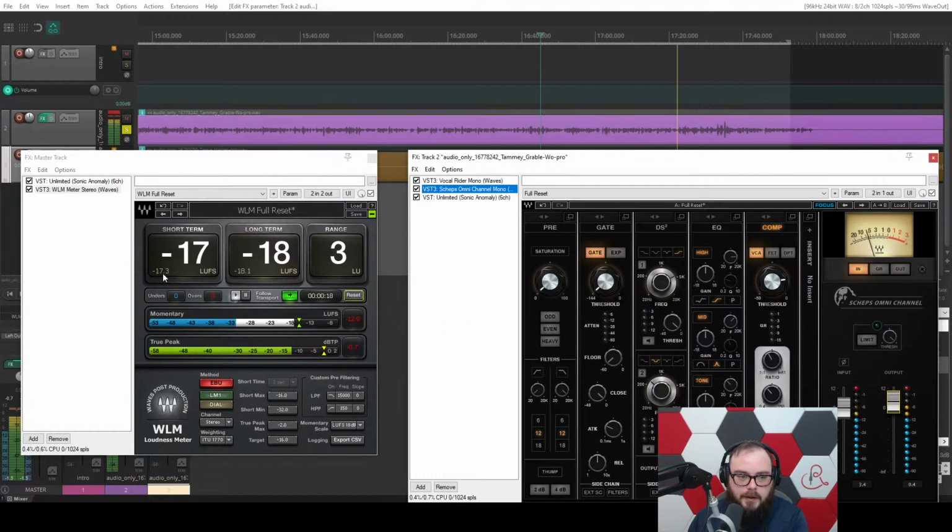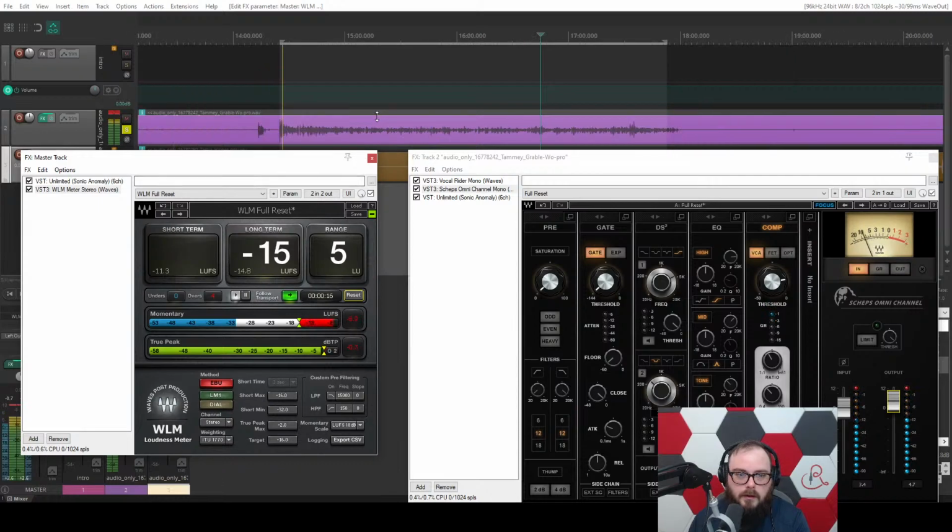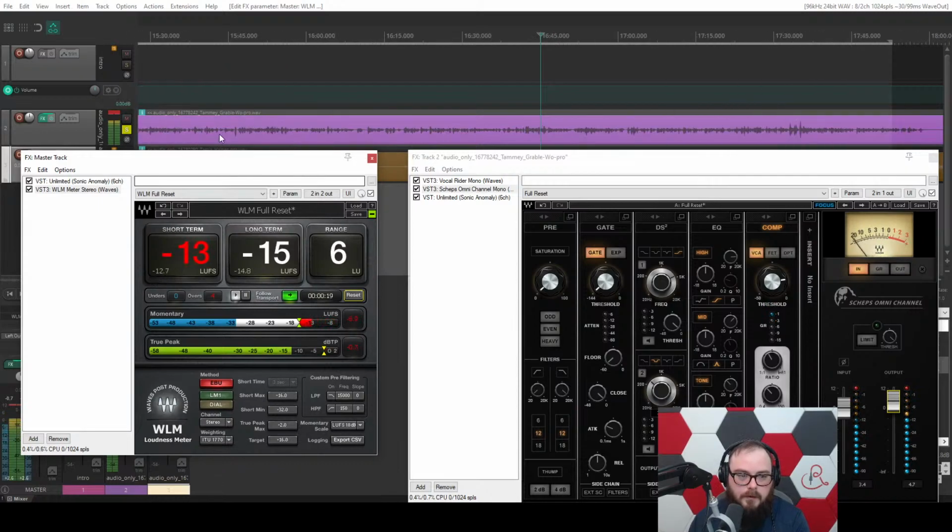Right now I'm looking at this short term, because it's bouncing between like -15 and -16. I set my target to -16, so I'll get this green check mark whenever I hit it. Right now it's still a little too high, I think, so I'm going to boost it just a little bit more and then reset that and see what that leaves us with. Now if you look up on the waveform, I'm in the quietest parts, so that's why it's quieter. But now it's going to reset to the loudest parts, as you can see.